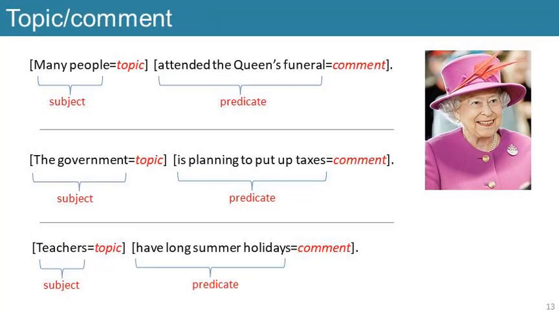Topic and comment are terms from the broad field of information structuring. The topic of a clause is basically what the writer or speaker wants us to focus on, and the comment is information about that focused item. Most commonly, the topic is the grammatical subject and the comment is the predicate, as in these examples.